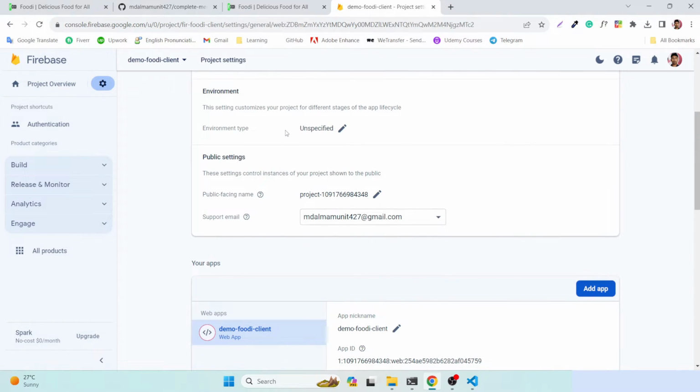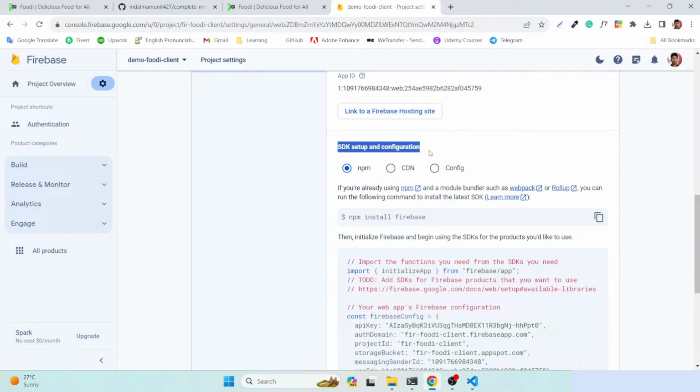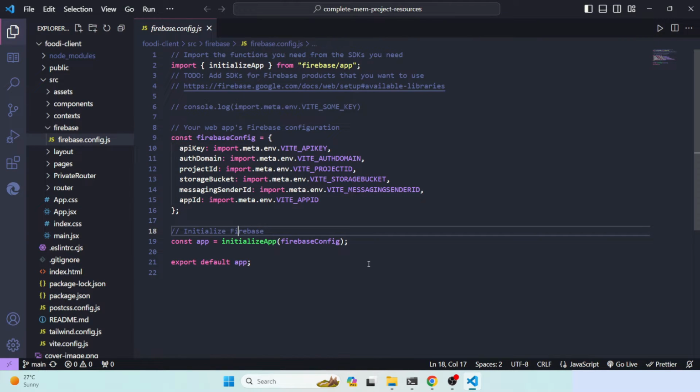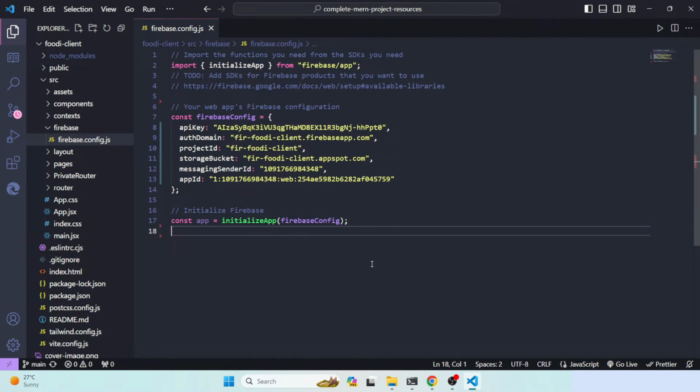If you scroll a little bit, you can see SDK setup and configure. We have already done this command. Then we will copy these code sections, press Ctrl A to select all and delete, and then paste our code.